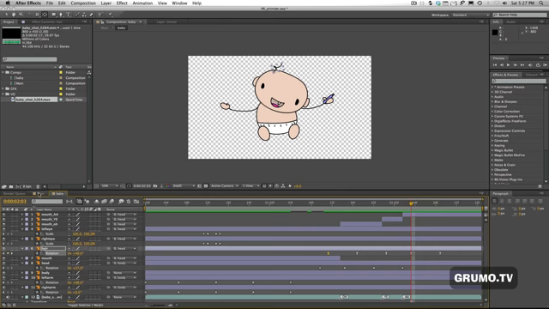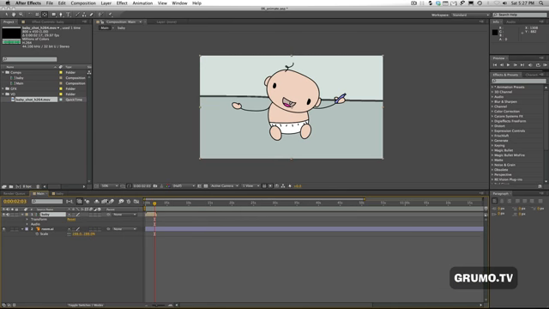Okay, so go back into the main comp, and what we want to do here is parent the baby to the room, because we're going to scale up the room, but we want the baby to scale up as well. Before we do that, you'll notice that the baby comp here is just a few seconds long, and our room comp is 2 minutes long. So we're only really doing this one shot.